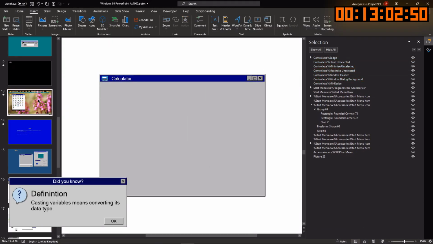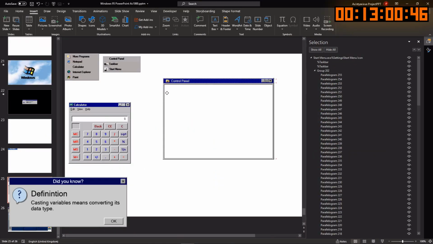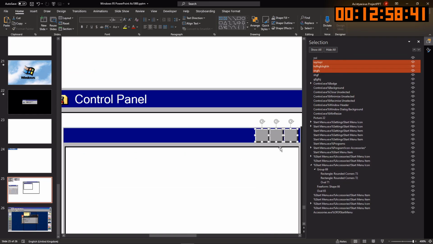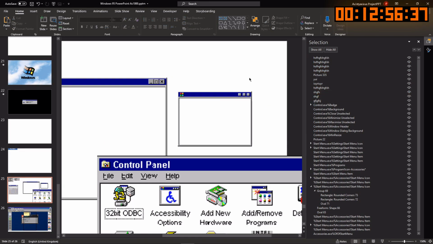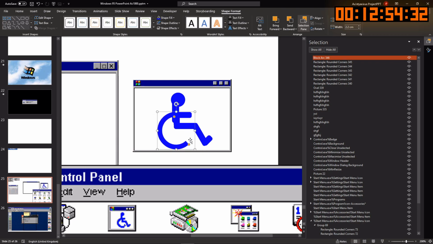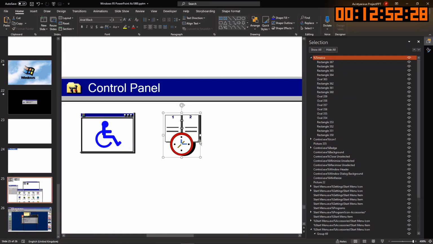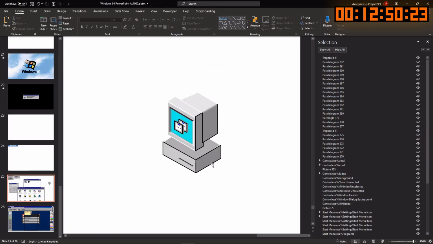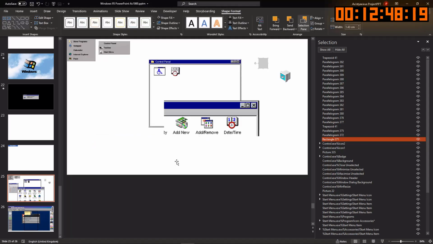Then I set out to create the icons and design of the control panel. Because I was designing all the icons from scratch with multiple shapes for each one, I thought it would slow down the whole loading of the code and everything, but actually it didn't, which was quite fortunate.